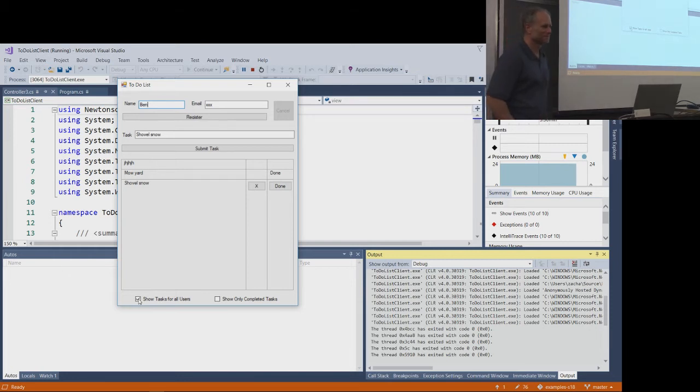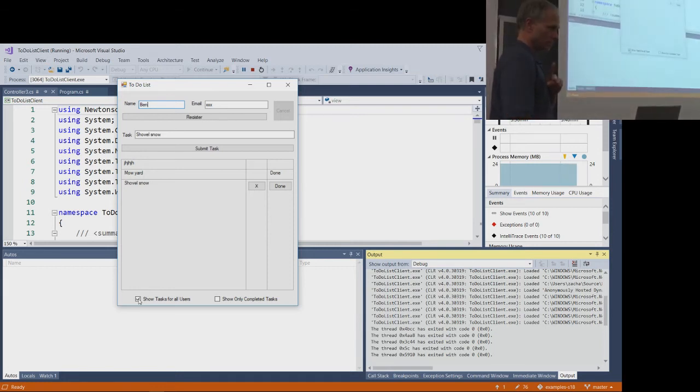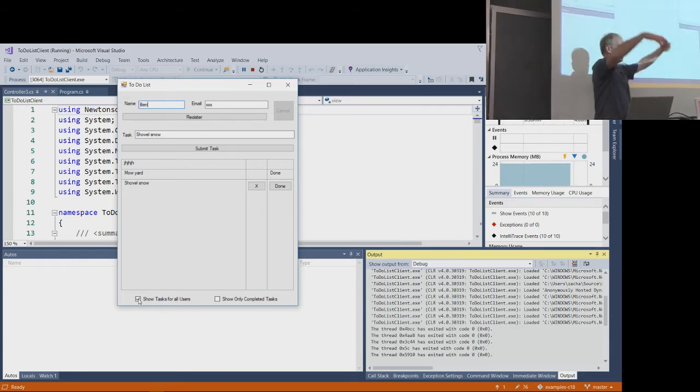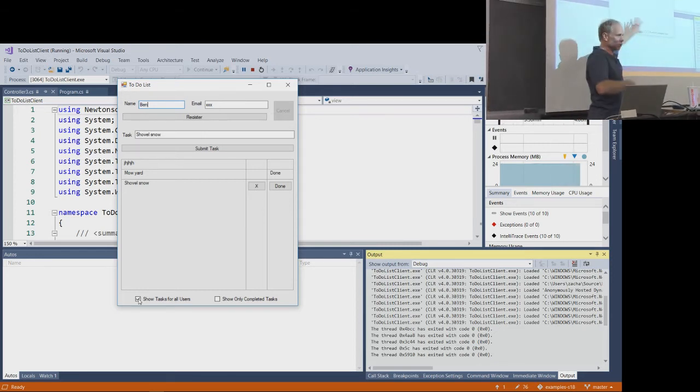Yeah? You have 5, like 1 to post register. All right, so register is 1. 1 to post the task. 1 to add a task. 1 to delete. 1 to mark completed. And that's right. And I'll just tell you the 5th one. The 5th one, you just call and it gives you back all the tasks that you should display.